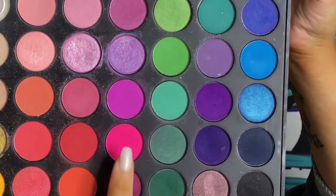Taking this bright pink shade from the Morphe 35B palette and a slightly bigger blending brush, I'm just going to be fluffing that into the same spots. After most of the color is off of my brush, I'm going to be lightly blending them together.